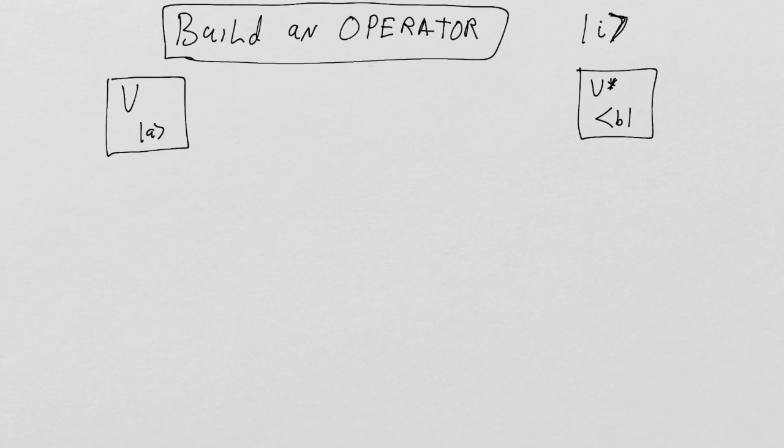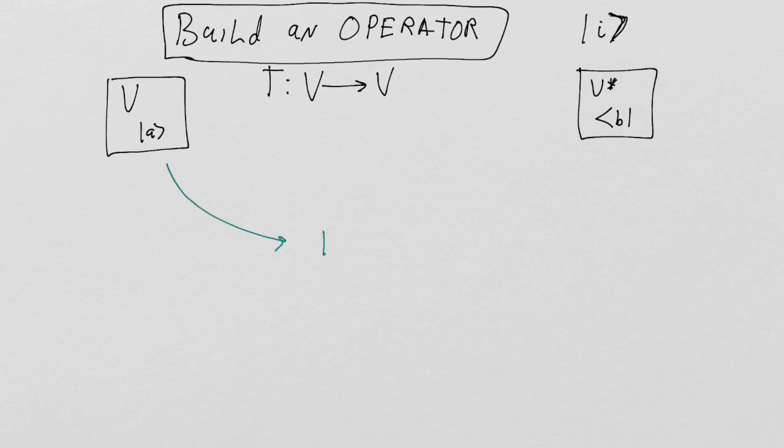So now, I want to build an operator. Now, an operator is a map from V to V. Well, we'll consider it as a map from V to V, right? An operator T. So what's one way I might be able to build such a map, given what we have, right? We have a vector space and we have a dual space. Without anything else, how can we build such a map? Well, let me pick out, I'm going to show you a way to do it, right? We're going to first pick out one ket.